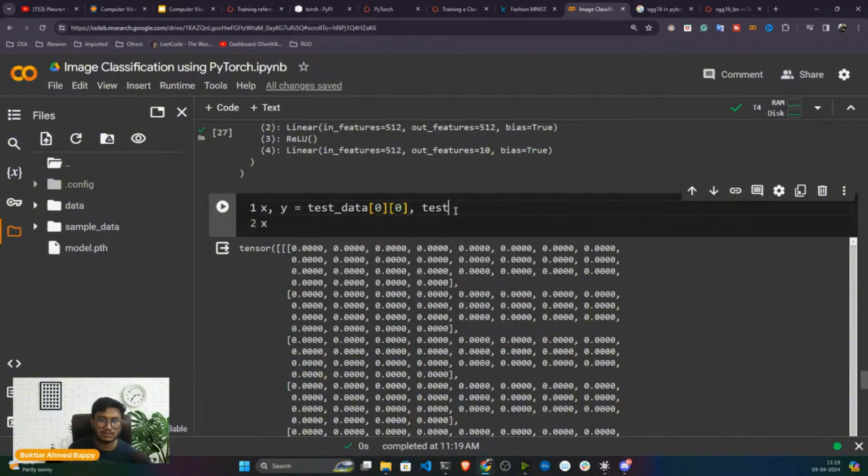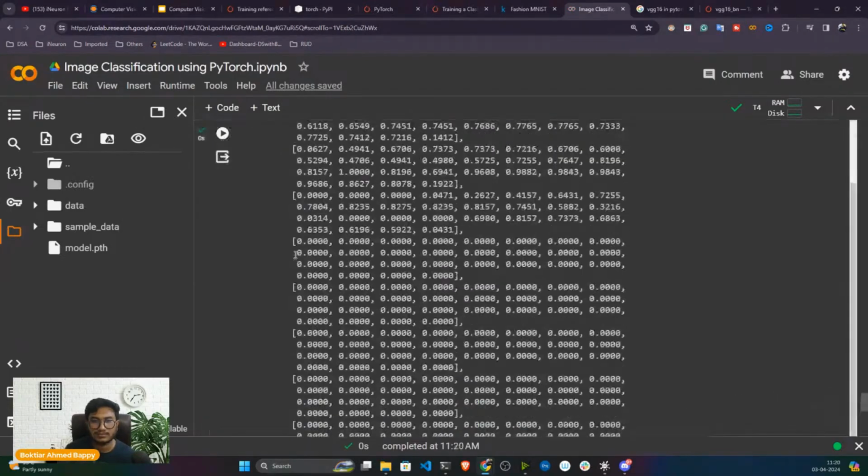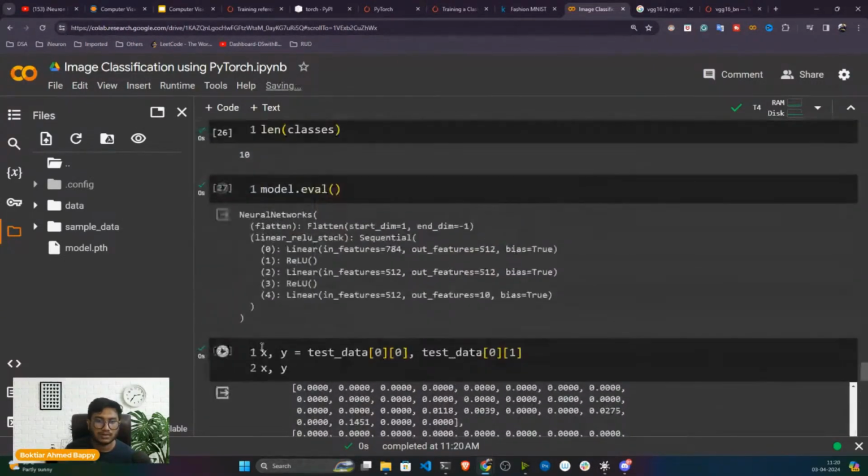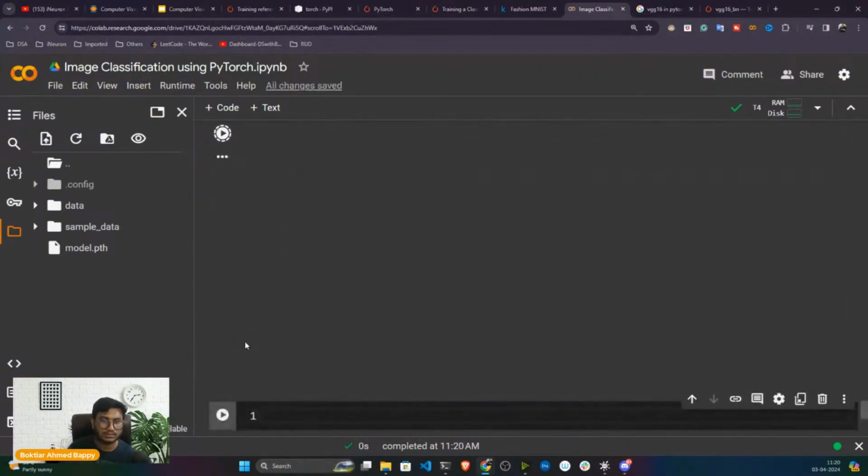So test data. I will take the label, it is available inside index 1. Now if I also print the y, I think you can see the y. Let's only print the y.